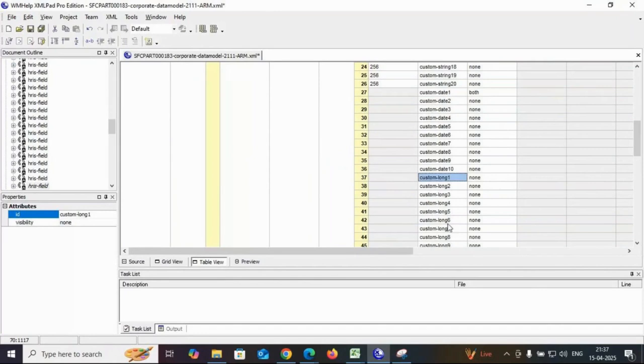Coach, can I use custom long 6 instead of 1? Yes, you can use it, but it's not recommended. Why? Because from 1 onwards, all are hidden fields only, so all the fields are available. Why do you need to choose 6 only? This time we are all developers, so your focus should be the proper process, guys. So go ahead with the long. No harm at all if you choose custom long 6 as some label. But the recommendation is custom long 1. If 1 is not available, then go by 2.